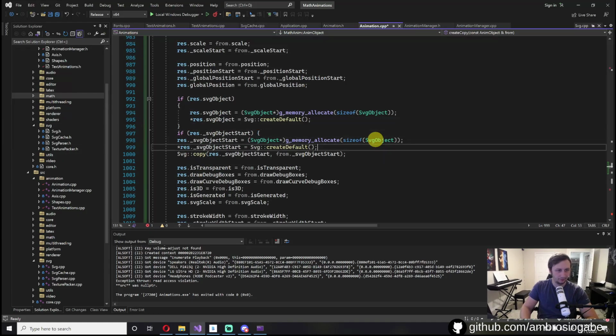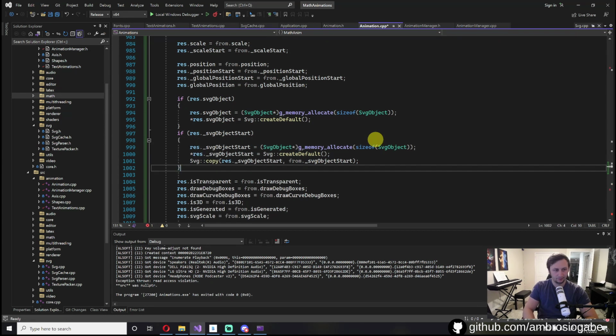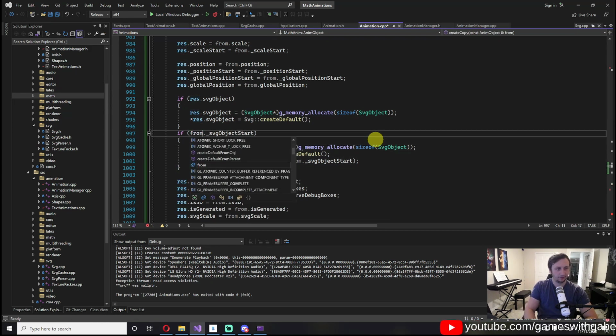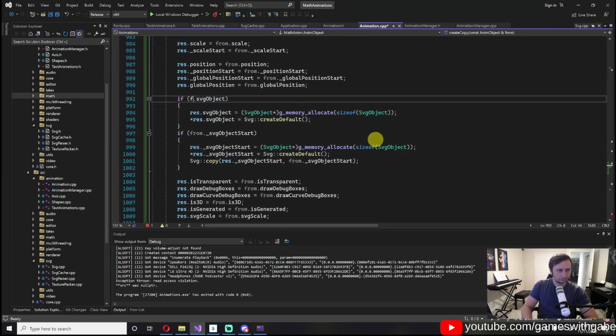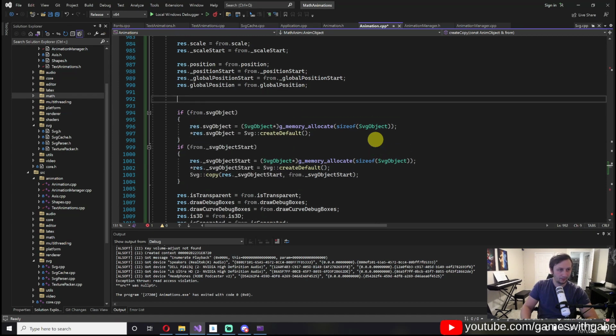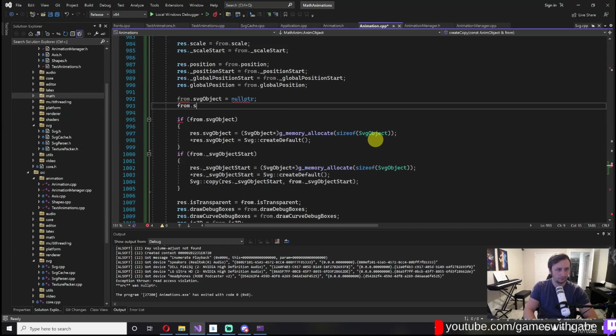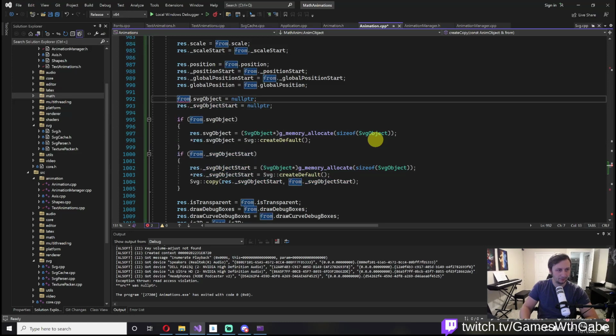We'll do that, and that should not be res, that should be from. And we'll initialize them to null. That way we don't have garbage in there. Okay, and that's actually res is what we want to do.